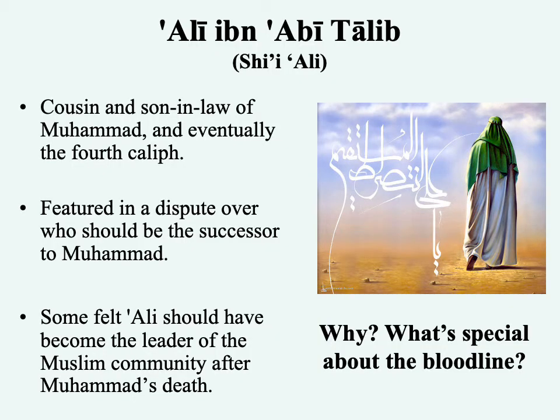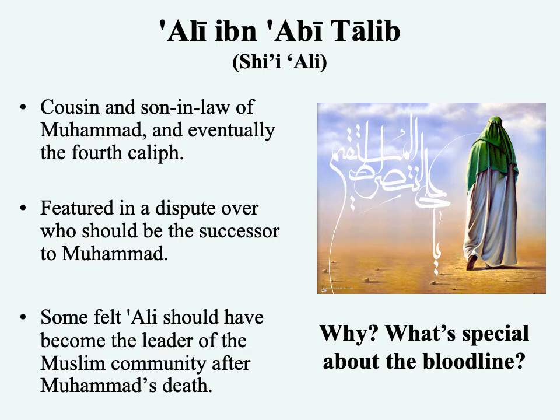So after Umar, the next caliph will be Uthman. And we're not going to get in too much detail about kind of the early politics, but the long and short of it is Uthman proves to be very unpopular, in large measure because he tends to favor members of his own clan, the Umayyad clan, for important positions in the new government that they're creating to manage this empire. And so eventually he's assassinated.